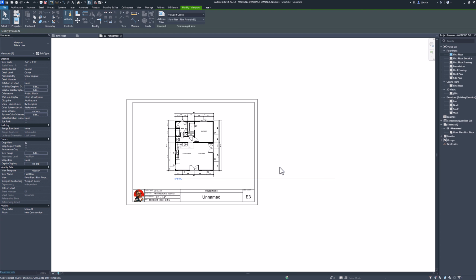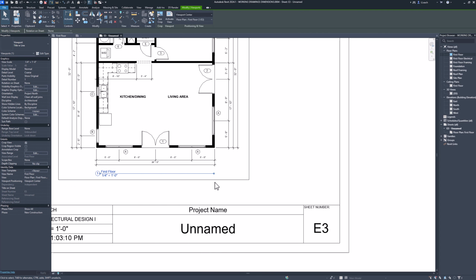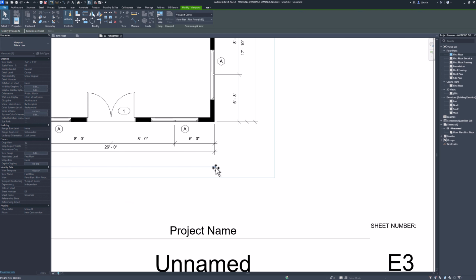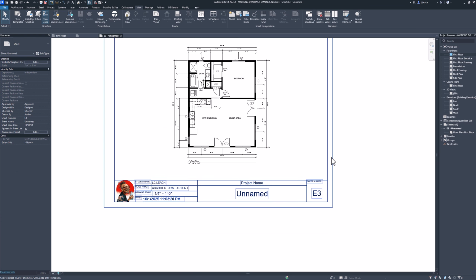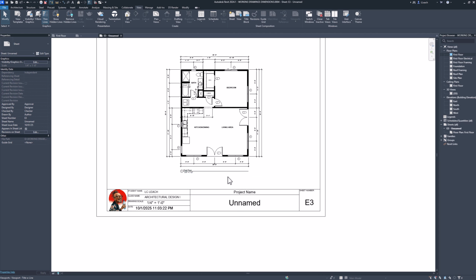What you want to do is click inside your floor plan, that little box, left click inside of that once, and now you get this little circle. You can drag it underneath and line it up. I try to line it up underneath my dimensions, so it's lined up underneath on both ends. So there's our floor plan marker.